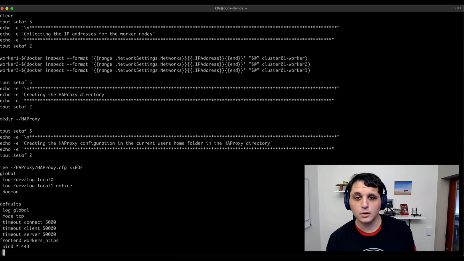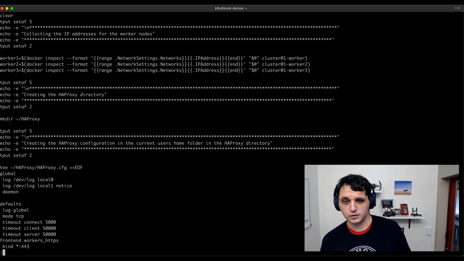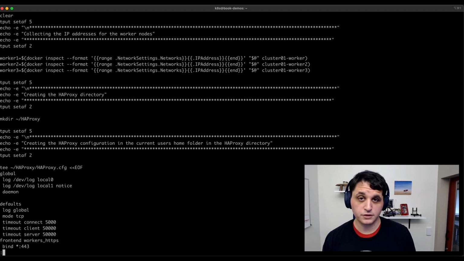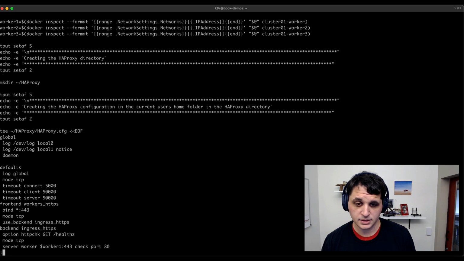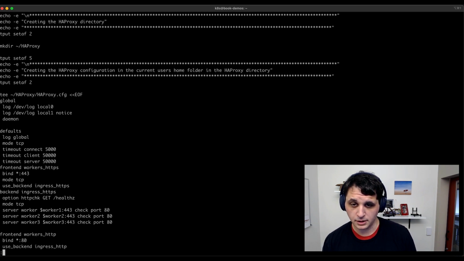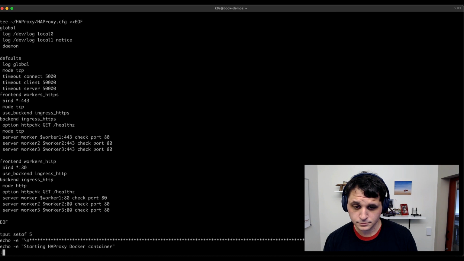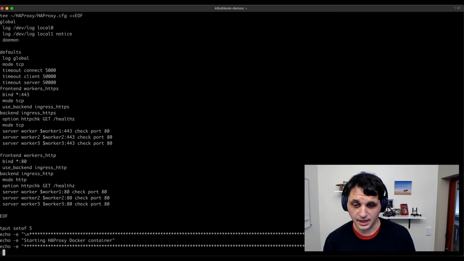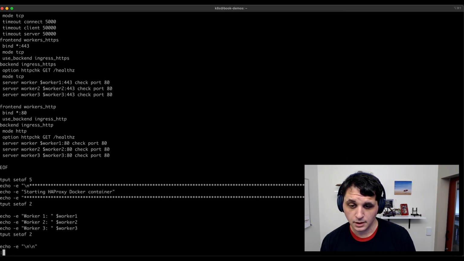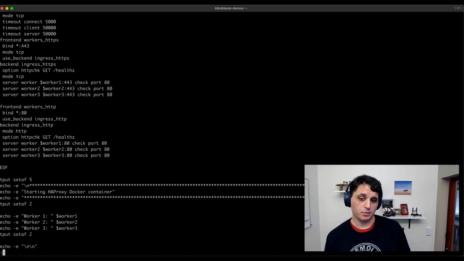All right, so this script does a bunch of fun stuff. The first thing it does is it uses Docker to get the IPs for each of our nodes. Then it creates a configuration for HAProxy for all three of our nodes, again, with the IP addresses. And then it starts the HAProxy container.